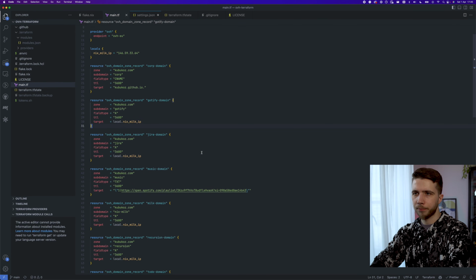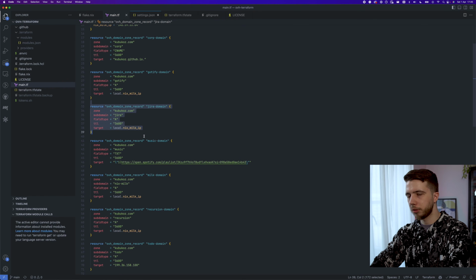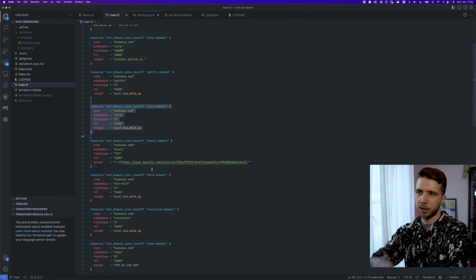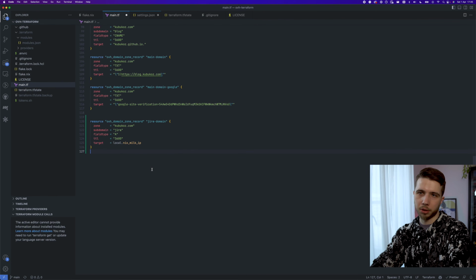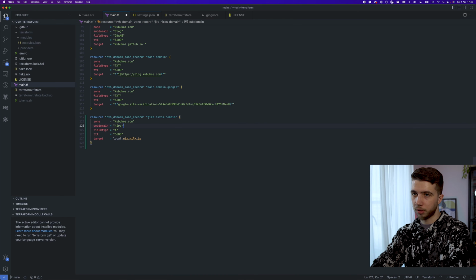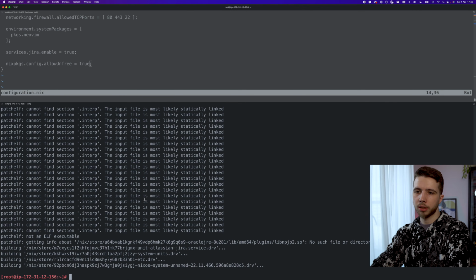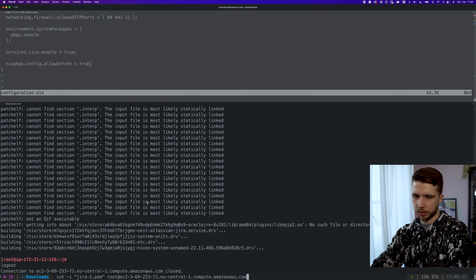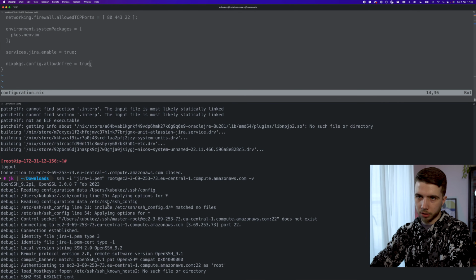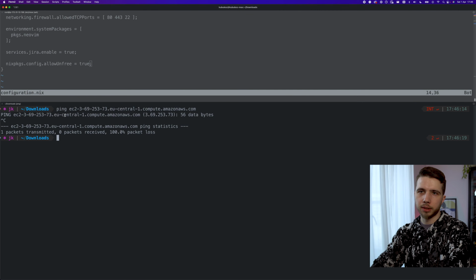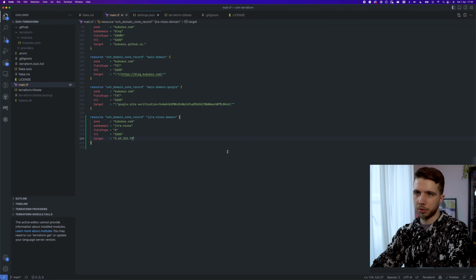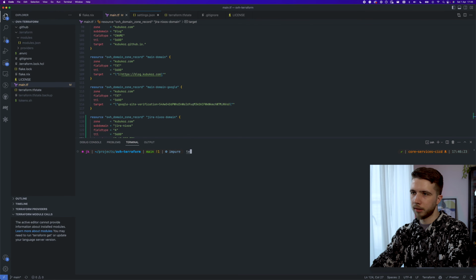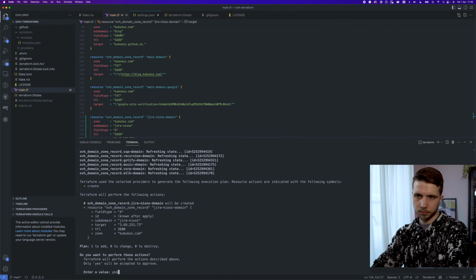Yeah, I have a couple domains here. I already have one for JIRA, but it's pointing to a different IP. I think I'm just going to copy this with a different name and this will be all. So this is going to be the JIRA NixOS domain, and I'm going to call it jira-nixos.kubecause.com, and we're going to target the IP of this machine, which is, let's try that again. It should be here somewhere. Okay, I can just ping this. That is the IP address. So I'm going to set this and then apply the change with Terraform.